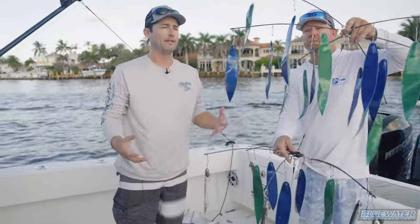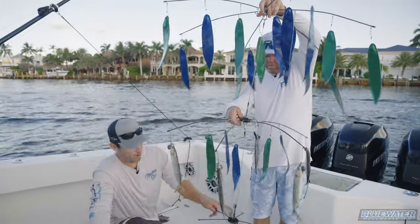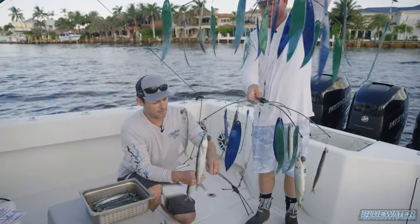Key to a dredge is you want balance. You can do anything you want as long as it's balanced and symmetrical. You don't want it spinning underwater or anything like that.